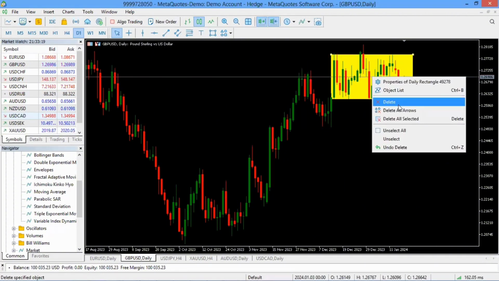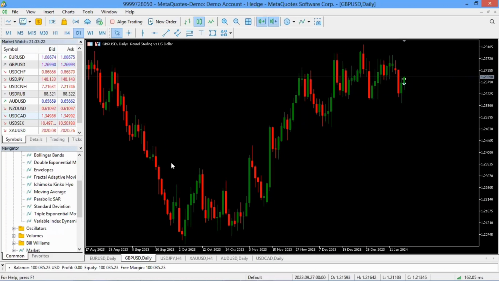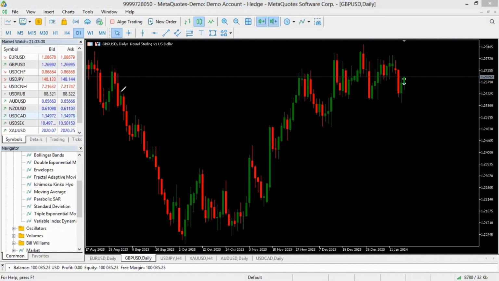Let me show this strategy in a market that played out very well. So considering this as my first candle, second candle. This market closed below this one, so I'm going to sell on this particular day. Now this one closed below this one, so I'm going to sell on this particular day. Now this one also closed below this one, so I'm going to sell on this particular day.